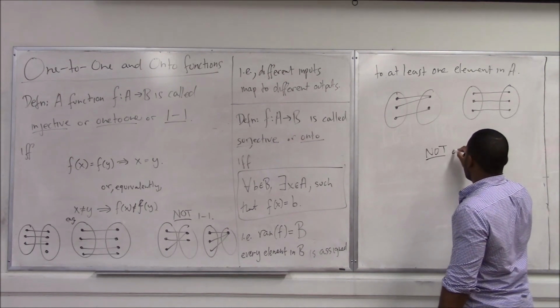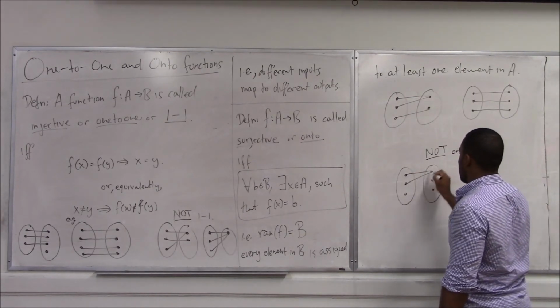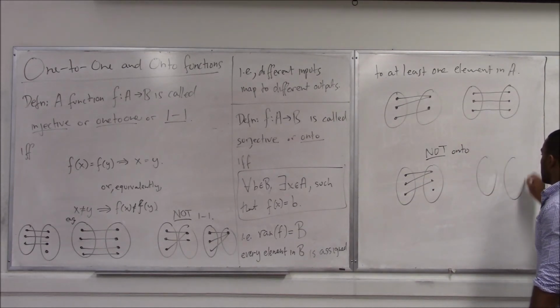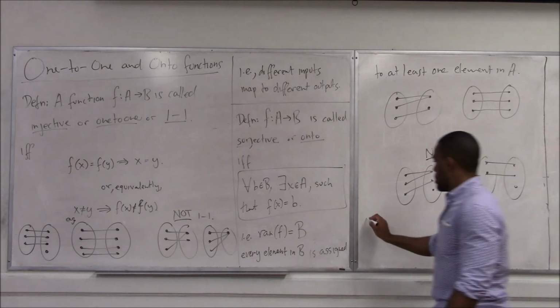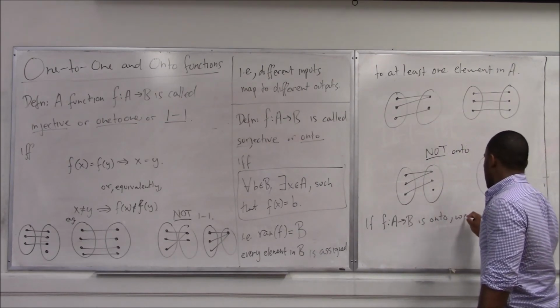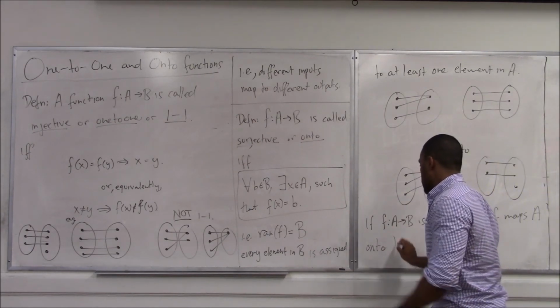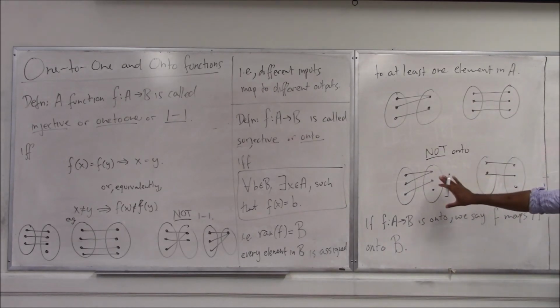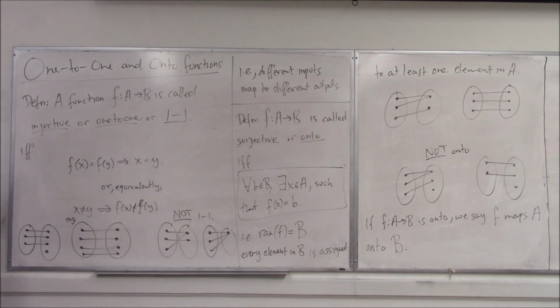I can give you non-examples, not onto. Two guys in here, one guy there. If f from A to B is onto, we say f maps A onto B. So you can map it right on top of the guy. That's the language that we use. So the outputs will cover everything. Once you cover the entire codomain, we call the function onto. If each input gets a unique output, we call the function 1-to-1. Every guy will connect with one other guy, that's 1-to-1.